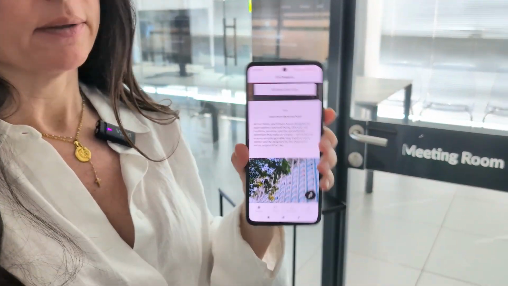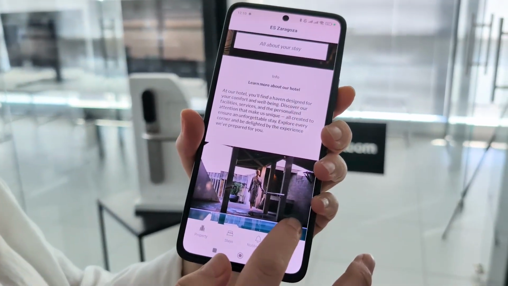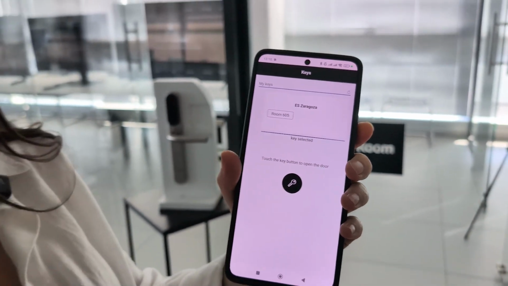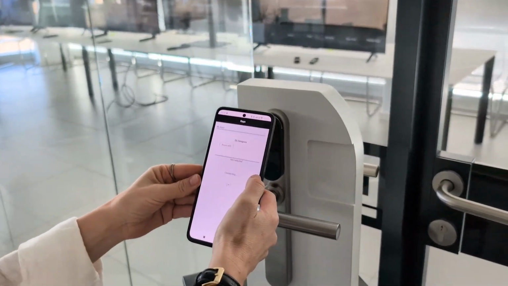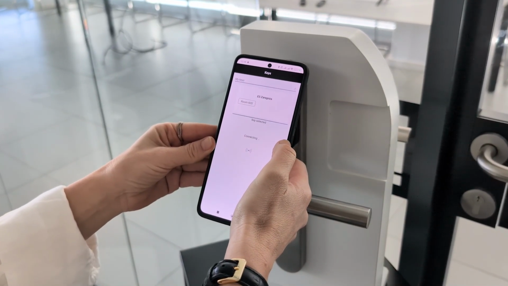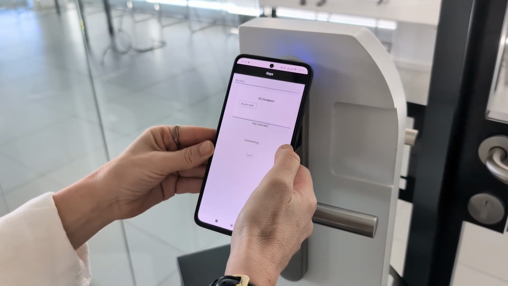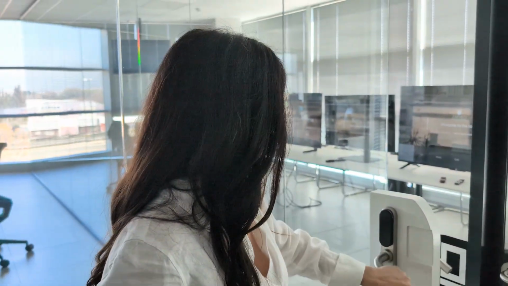Let's figure out. Now we are on a floor of rooms in a hotel. So what are we going to do? Remember, we landed into the ZAFIRO web app of the hotel. If you see here, there is a lock. No need to download any application, okay? We approach the door. Open. Let's go inside the room.